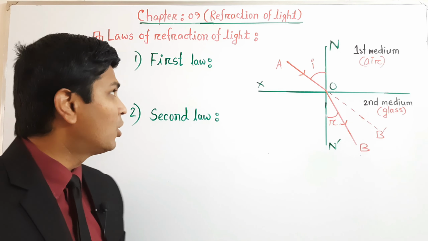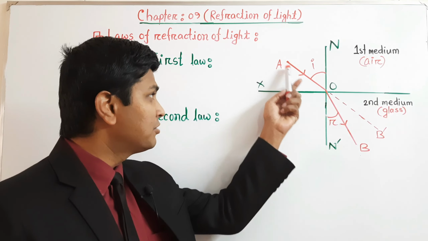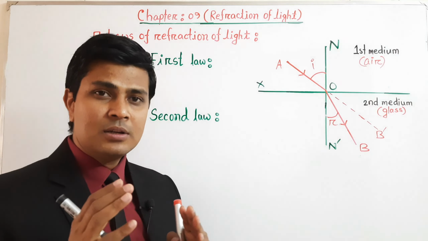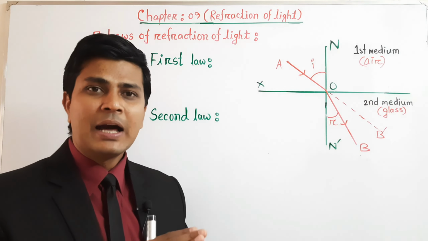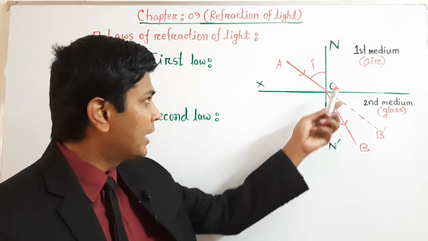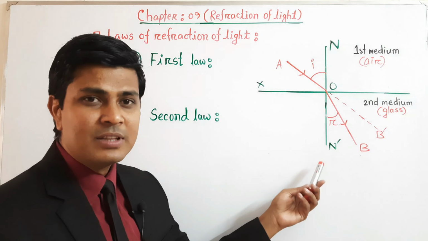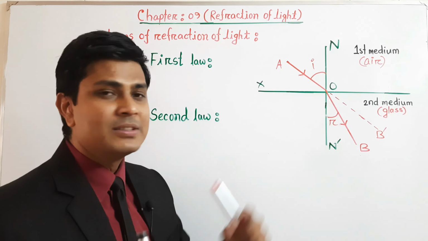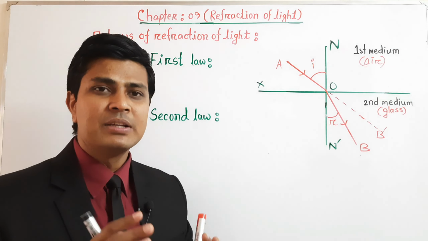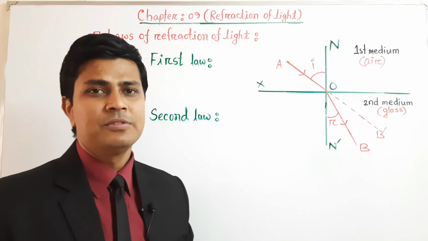Now I am going to explain the laws of refraction of light. The first law of refraction of light says the incident ray, the normal, which is drawn at the point of incidence from the separation of two media, and the refracted ray lie in the same plane. You can see in that diagram a refraction of light takes place. Here light travels from air medium and falls on the surface of glass medium and it bends towards the normal. Here AO is the incident ray, OB is the refracted ray and NN' is the normal, and these lie in the same plane. This is the first law of refraction.